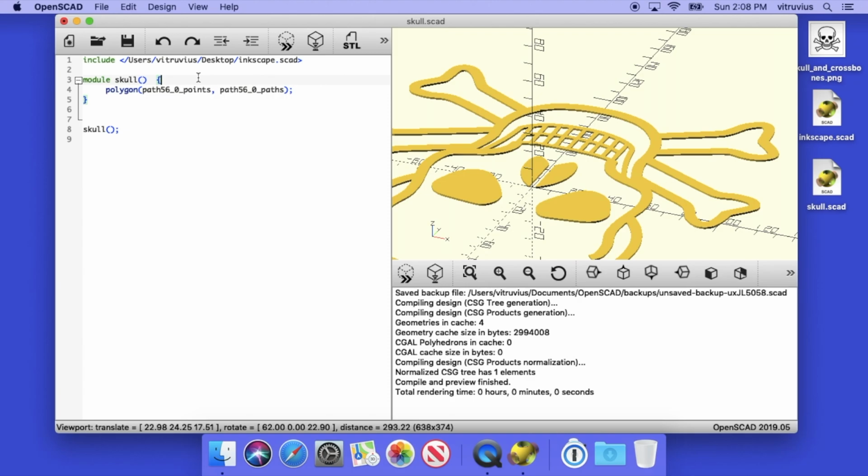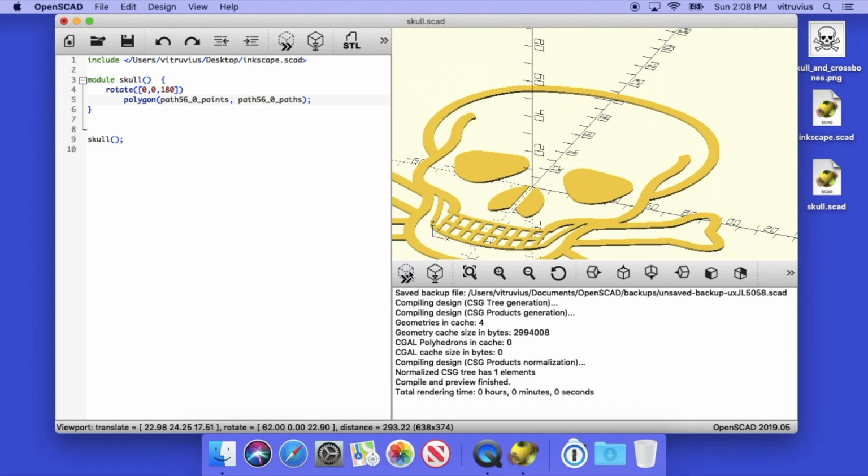So what's the first thing we want to do? Well, probably rotate it so it's in an orientation that we're comfortable with. So we use the OpenSCAD command rotate with a left parenthesis and then a left bracket. And within those brackets, you have your X, Y, and Z coordinates for any geometric operation you're performing. So we say rotate the X-axis by 0, the Y-axis by 0, and the Z-axis 180 degrees. So let's see what that does for us. Okay, that looks good. It's now facing the way we'd like it to face.